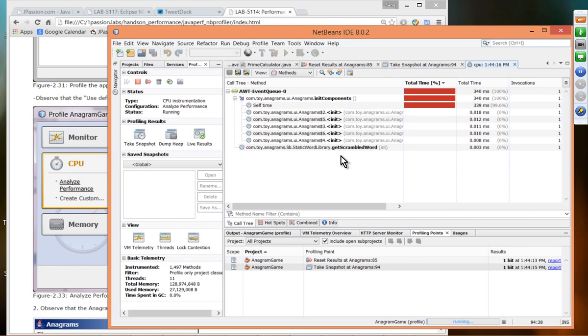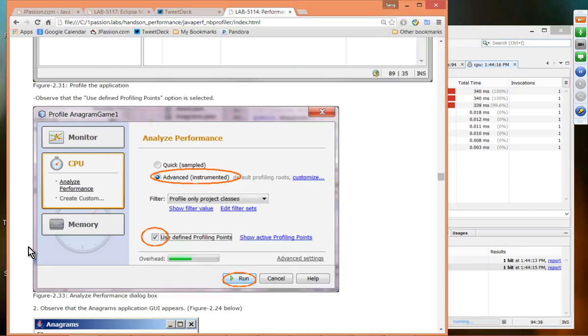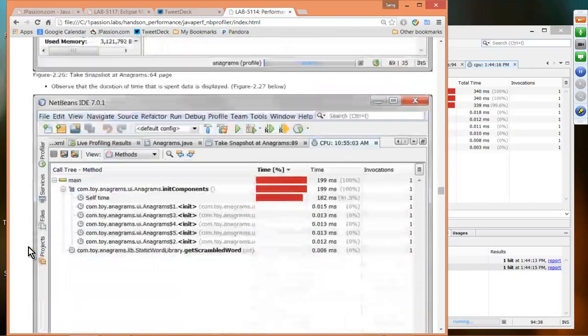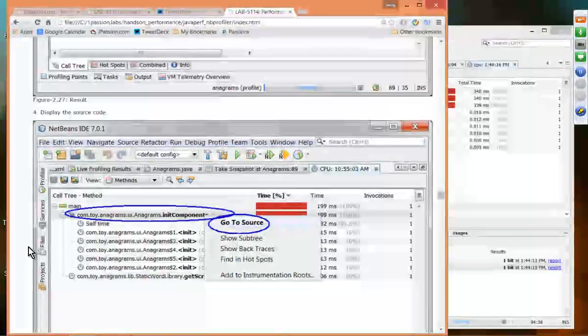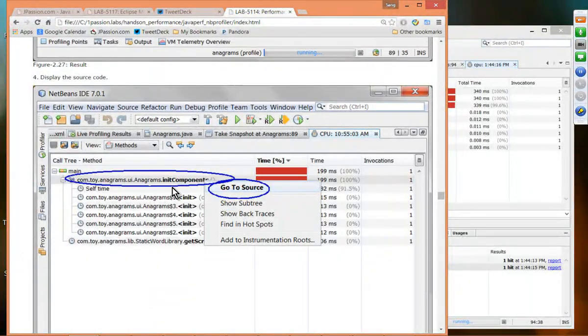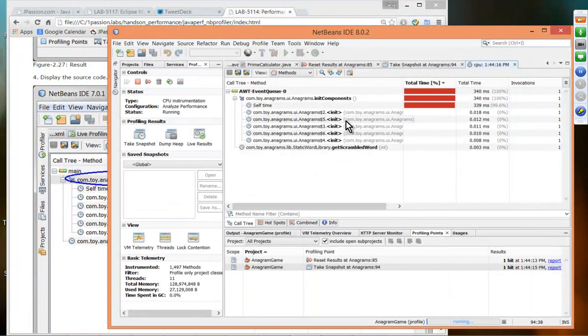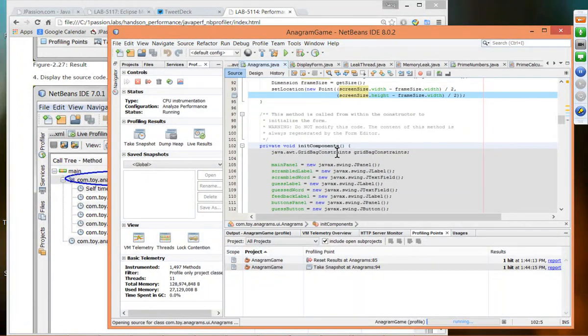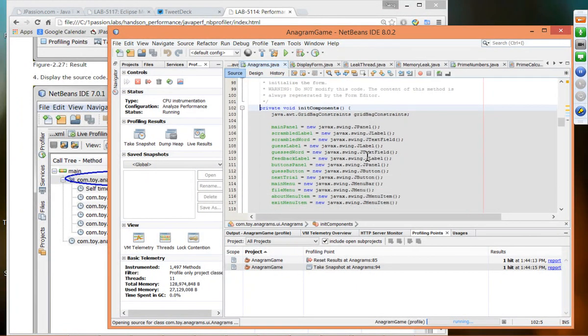All right. So that is the profiling point. I just showed you all this. Assuming this is the one that spent most of its time, you want to see where that code is, right? So I can just right click here and go to source. Basically the init component.